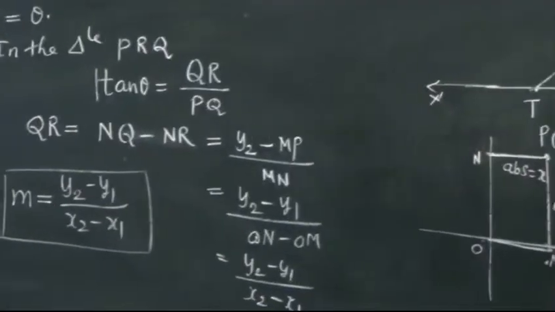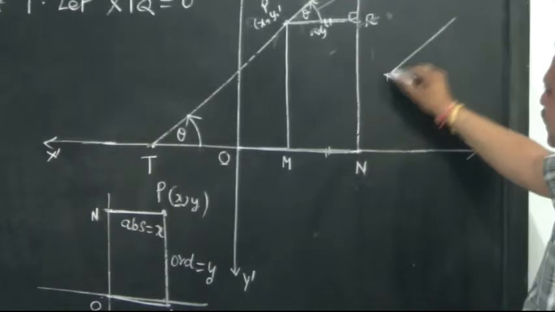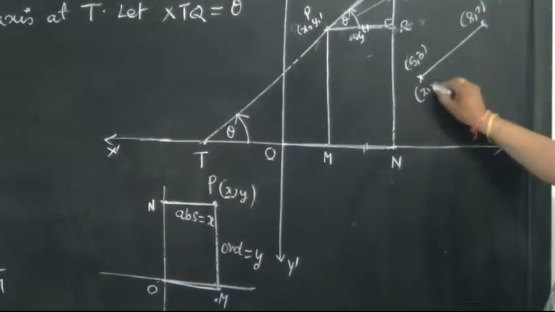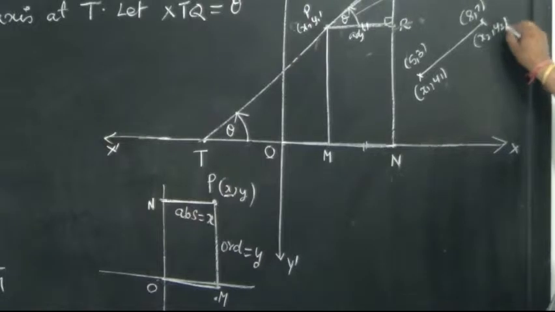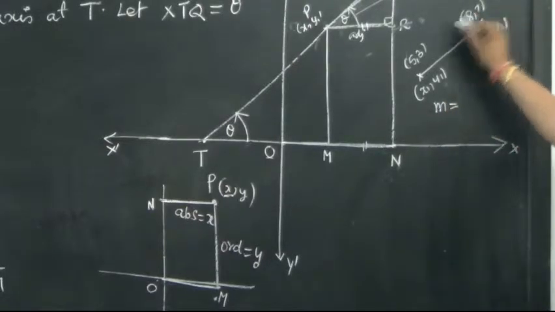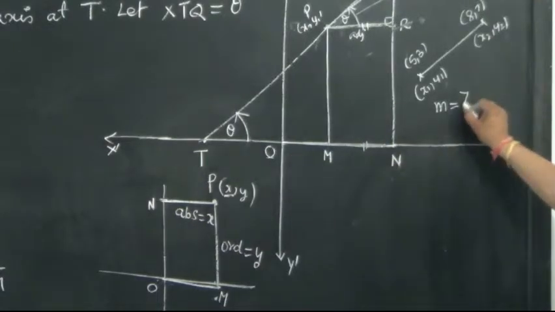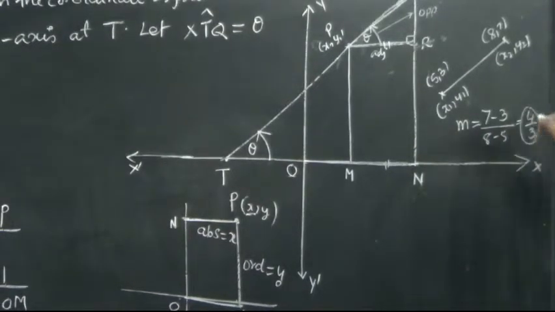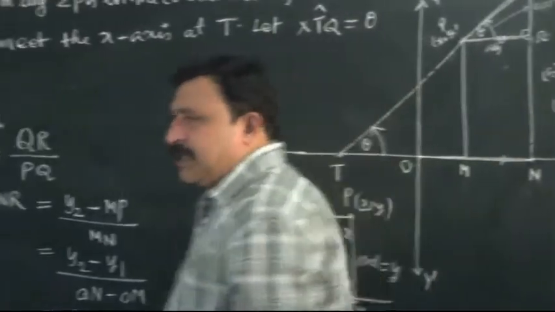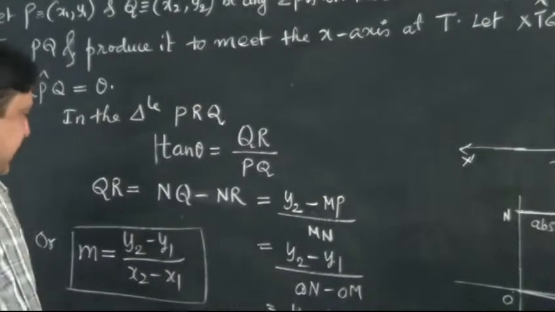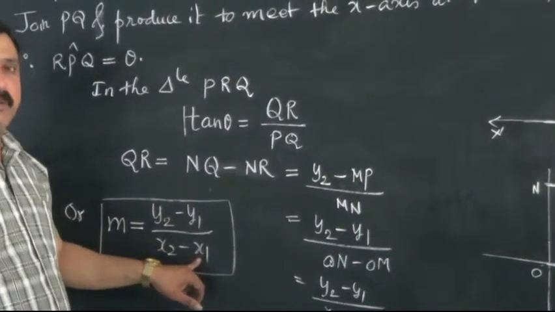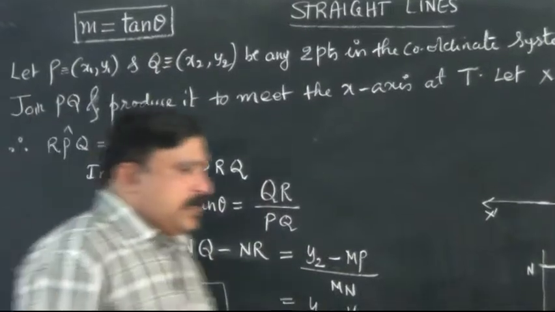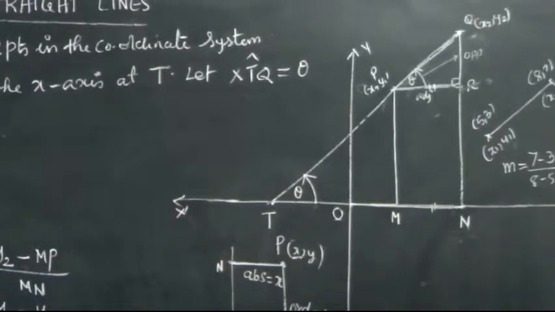So remember, if you are given a straight line joining the points (5, 3) and (8, 7), that is x1, y1 is (5, 3) and x2, y2 is (8, 7), then the slope of this line is y2 minus y1, 7 minus 3, divided by 8 minus 5, that is 4 divided by 3, which is a real finite number. So the algebraic formula for the slope of a straight line is y2 minus y1 divided by x2 minus x1. The trigonometric formula for the slope of the line is m equals tan theta. Now at this point, I would like to tell you one more formula for the slope of the line.